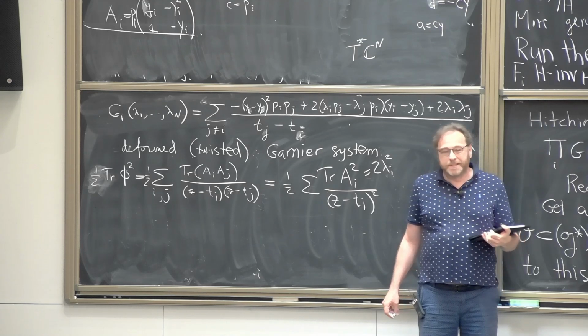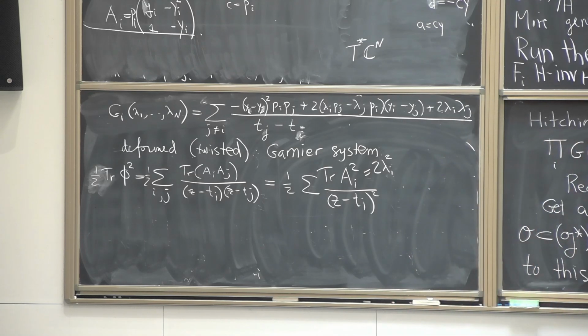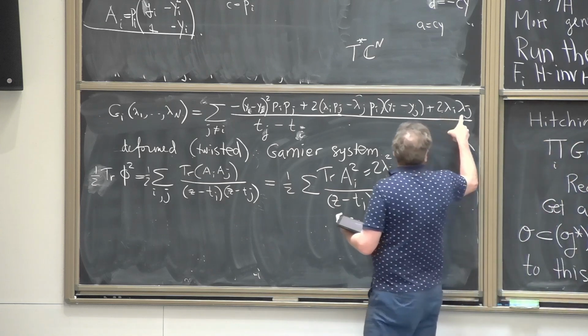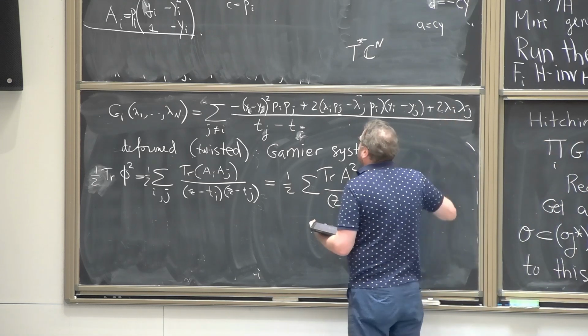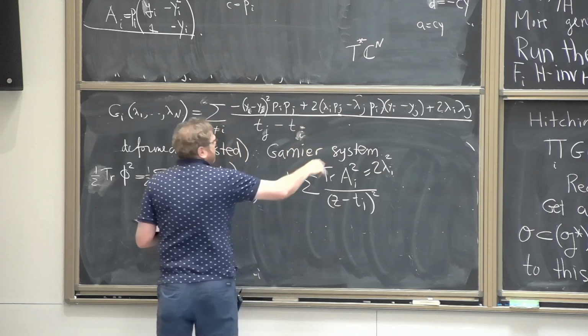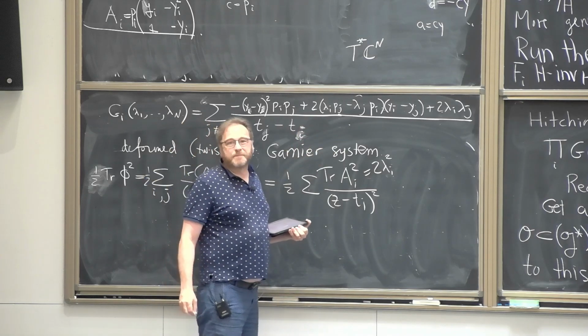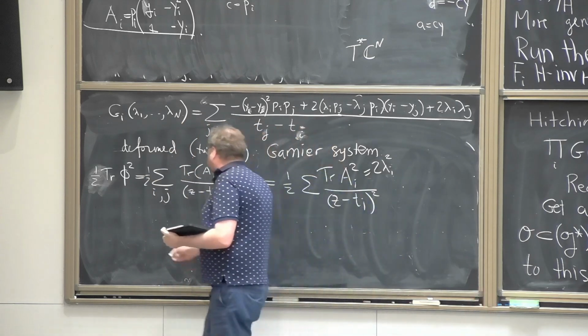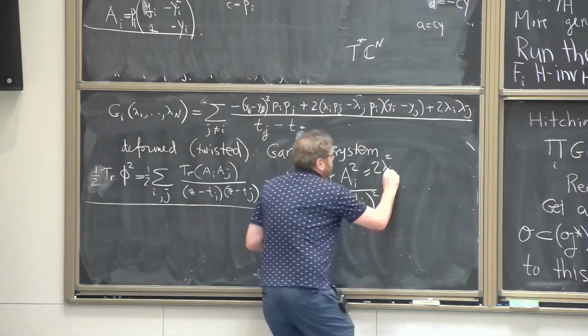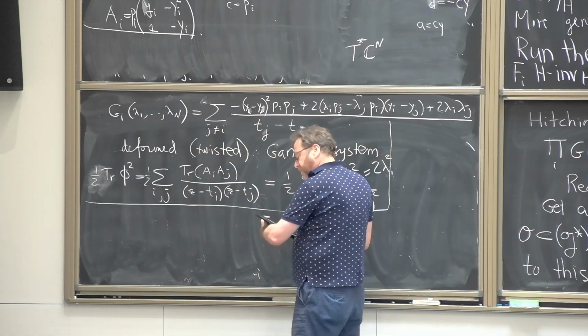They are not interesting, and for integrable systems, they are not interesting because we're trying to construct some Hamiltonians. A constant is not a very interesting Hamiltonian. And in fact, this term is also not very interesting. We can drop it out. So the interesting part is everything else. Okay, so this is the deformed Garnier system.